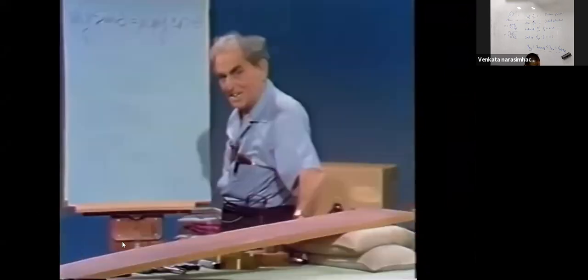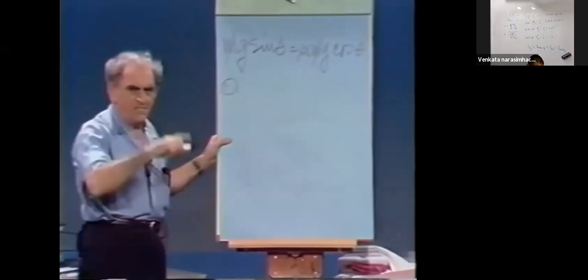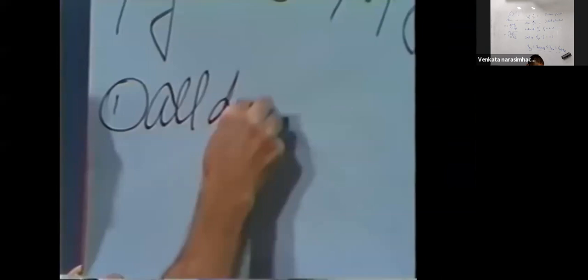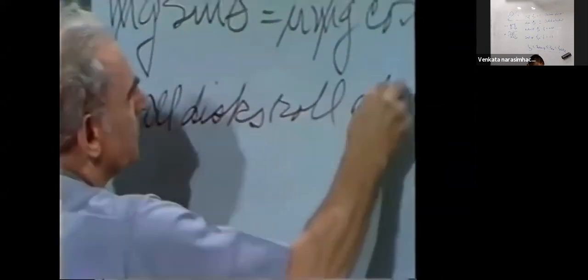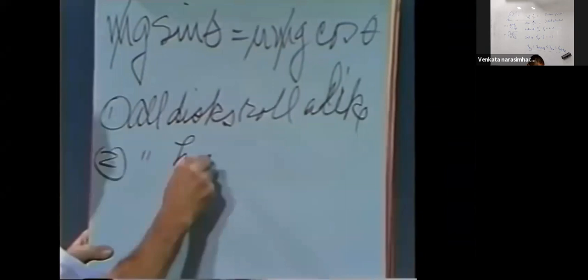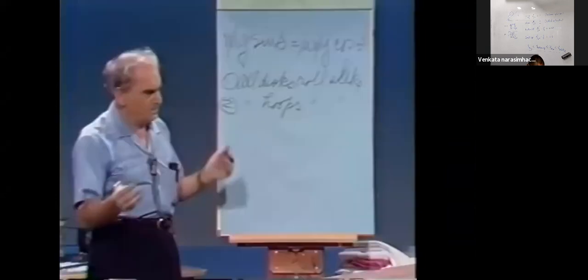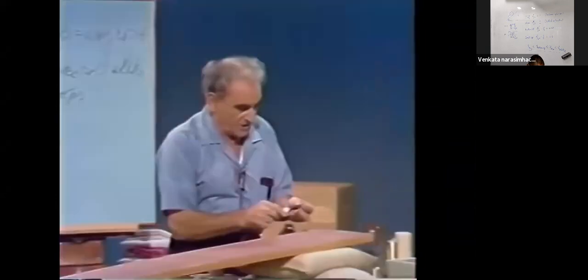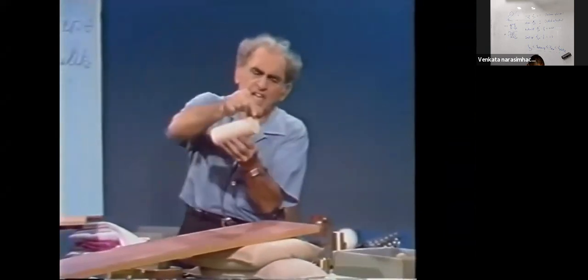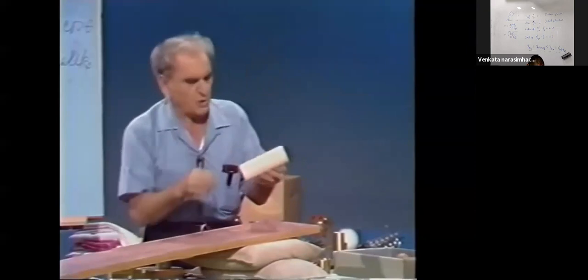And what am I getting at? I'm getting at a most astonishing discovery. First, if I rolled all the discs in the world, I would find that all discs roll alike. I would find that all hoops roll alike. Little hoops, big hoops, fat hoops, skinny hoops, they all roll alike. Big discs, skinny discs, here is a disc, here is a disc. Now, because it has a long axis, we call it a cylinder, but I'm going to show you that that disc behaves the same with this hoop as other discs did. Watch it.